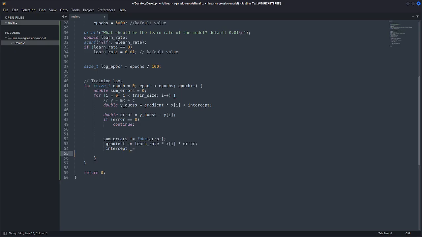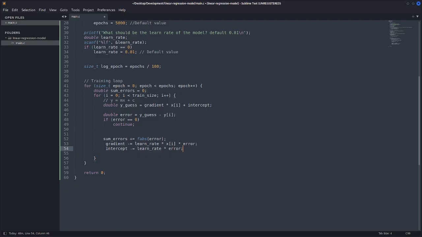Voila. Okay, so we're going to minus it. So we're going to be like minus the learn rate times the error. Okay, we end with a semicolon.